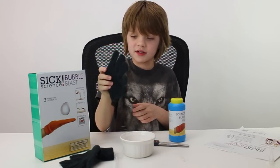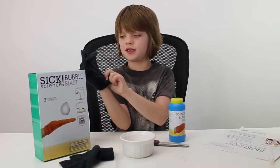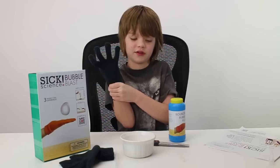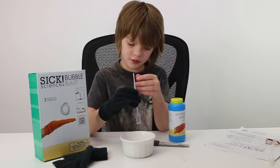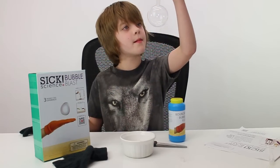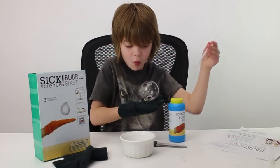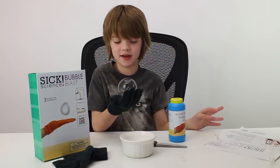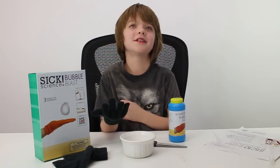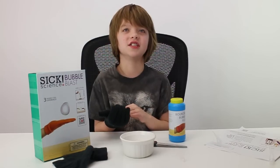So let's try it with the gloves, which supposedly stop the bubble from popping. It makes it land on the glove and it doesn't pop — you can kind of juggle it and bounce it around. Let's try it out using the same tactic we used before. Whoa, whoa, whoa, whoa. It landed and it's safe and it's not popping. That's really cool. It doesn't pop naturally on the glove, which is really cool.